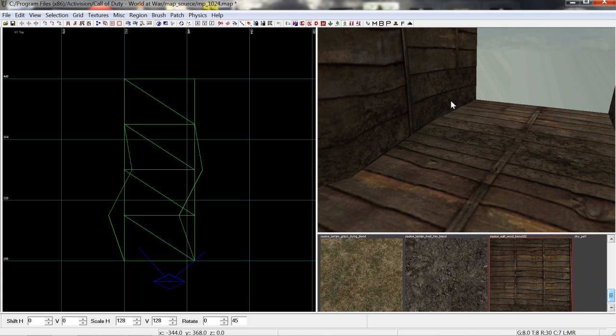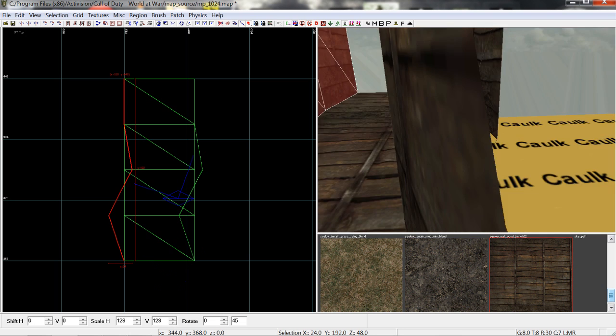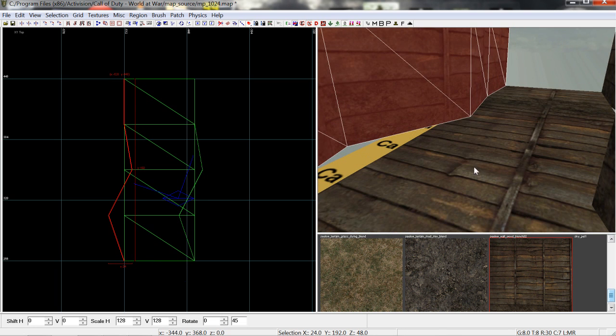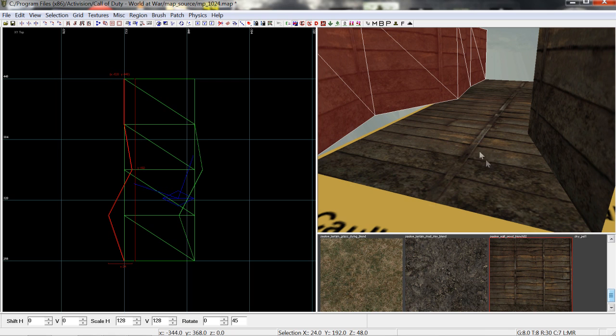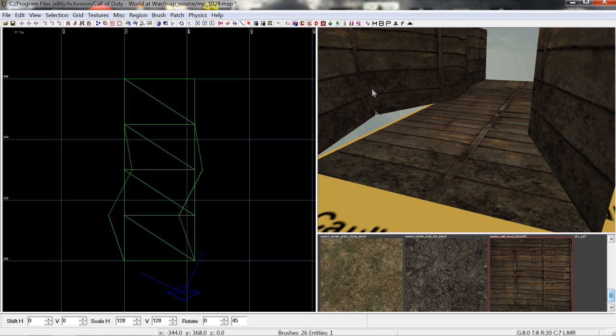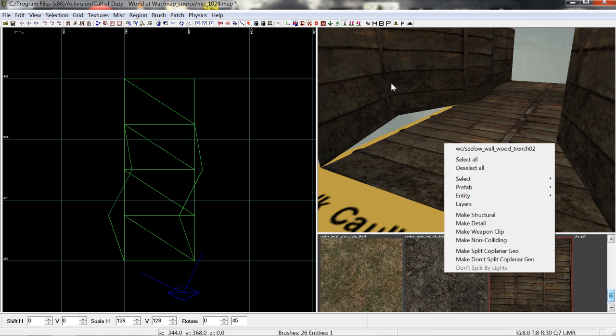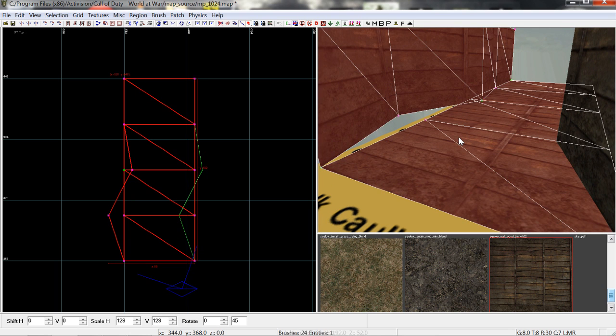When you're welding, of course, the first patch you select is your destination patch, which means that the verts on our ground patch here will shift over to here. If we do it the other way around, of course, our walls will come over to our ground patch, and that's not what we want. So wall first, ground patch second.